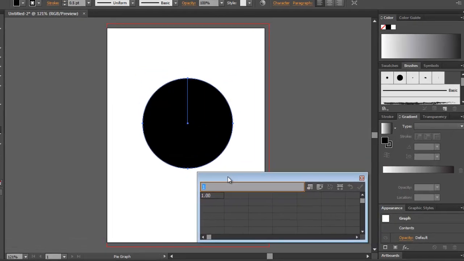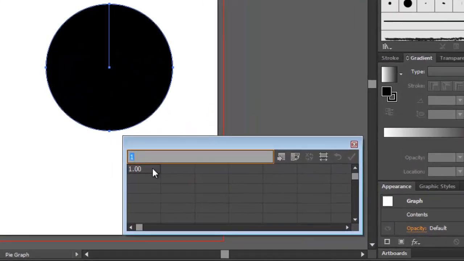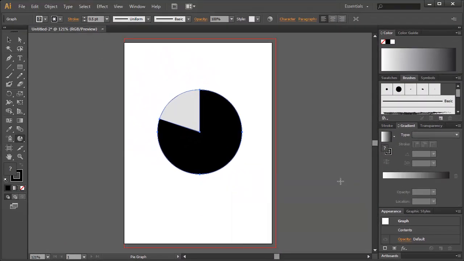Now in the spreadsheet that comes up, I'm going to go ahead and enter a couple of values. You could import values from a spreadsheet, from say Excel or some other comma delineated format if you already have that, but since this is just a demo, I'm going to use some made up numbers. Let's use 80 here and 20 here just to keep things simple. Once I've got the values entered, I hit the check button and we see the pie graph being generated accordingly.